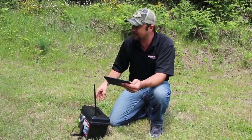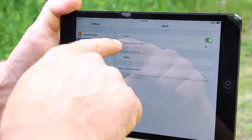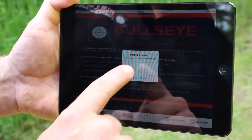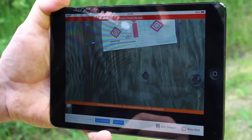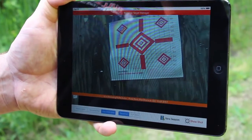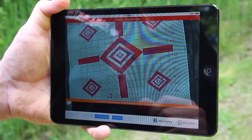Now all I need to do is connect to that network so I can align this camera properly with the target. Go to Settings, select BullseyeCam — we know that we are in fact connected to that network, I've got a blue check mark next to it. Close out of that and go to the Bullseye Target Manager app, select the app, go to new session, select yes. Now I'm actually seeing everything that the camera's seeing. Make sure that you select live video mode so you can align your camera to your target. I just need to raise it up about one click — maybe just a little bit more. Now I have a nice clear picture of the target. I can zoom in, and I'll have a nice clear picture of everything downrange at the target like it's sitting right in front of me.